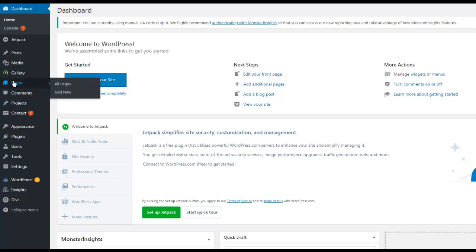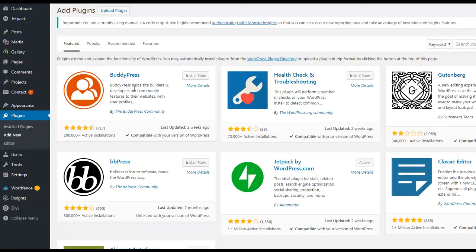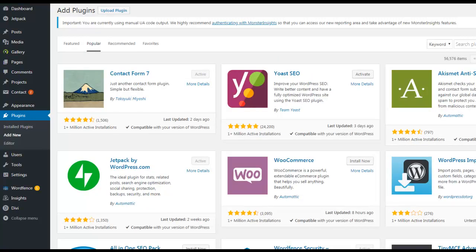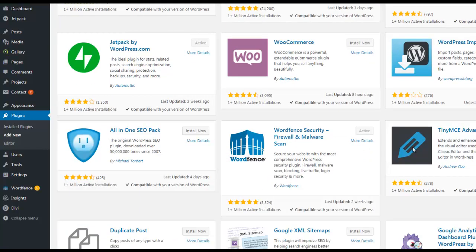So you would go to plugins, add new plugins, and once you get to the plugin page, it's usually going to be right here on the popular side. In fact, it's right here on the featured or popular. So you would click on install now and activate that plugin, and that puts everything back like it was. So you're back to normal, and then you'll be able to edit.